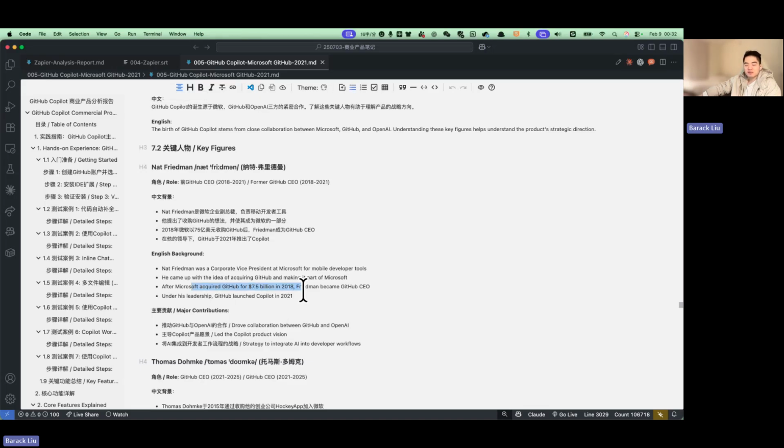I still have some impression about this big deal, because there were some negative feedbacks: Microsoft for a long time advocated closed source, and GitHub is the best example of open source. So I remember that at that time people looked down on the future of GitHub, and that was eight years ago. Surprising.